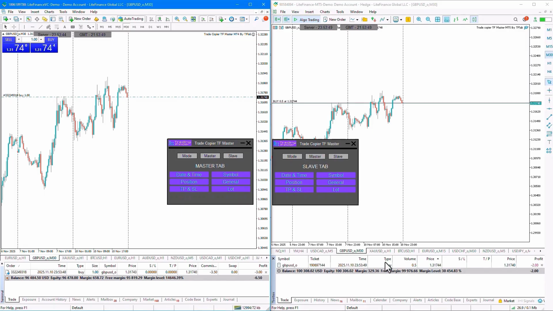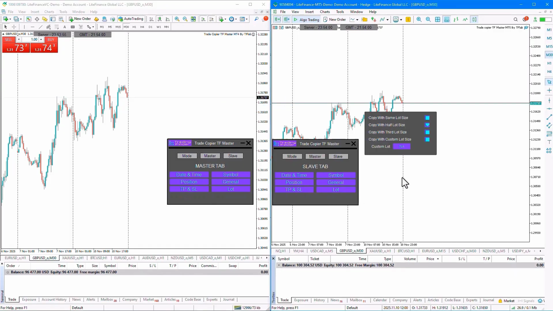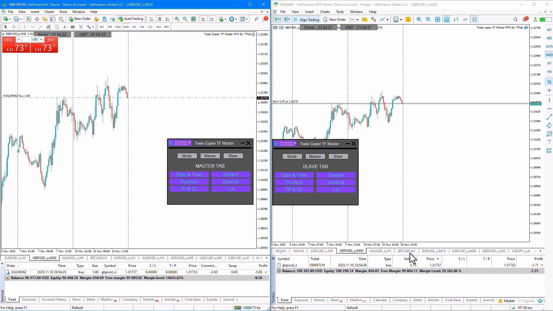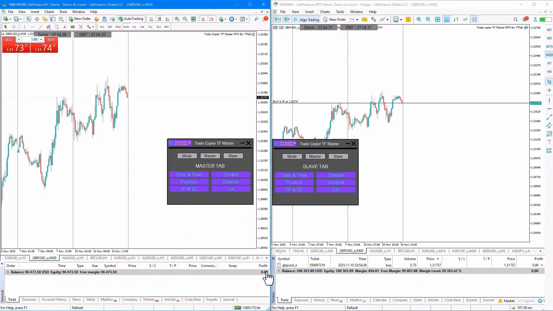It will execute the trade here for me with a volume of half a lot. So we know that if the original was one lot, it will halve it and display it here for us as half a lot. The next mode is a fixed mode, which executes the orders with a fixed volume here. And the last mode is the custom mode, where by selecting this option in the custom section, we can enter our desired volume here. For example, I enter 7,500 here. If I place a trade order manually, you can see in these sections that a volume of 7,500 is being executed in this part of the trade.